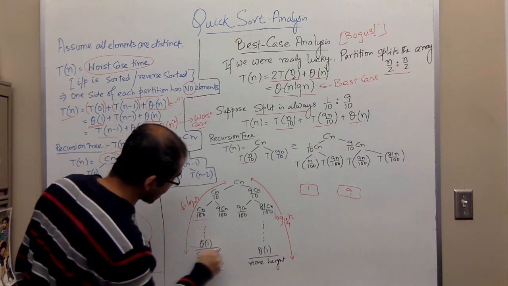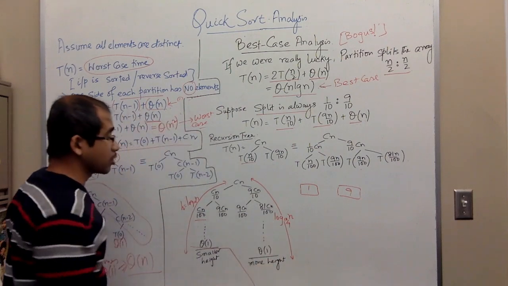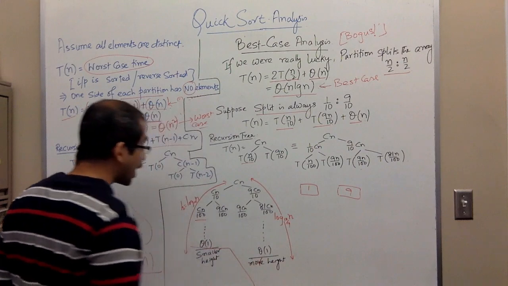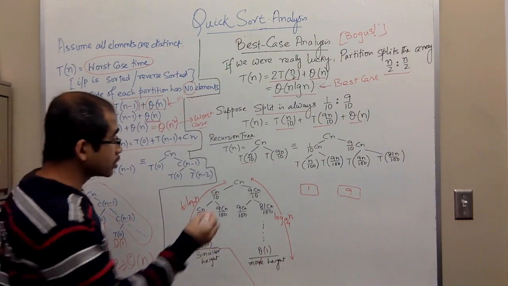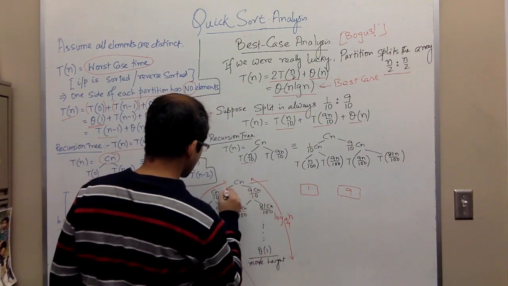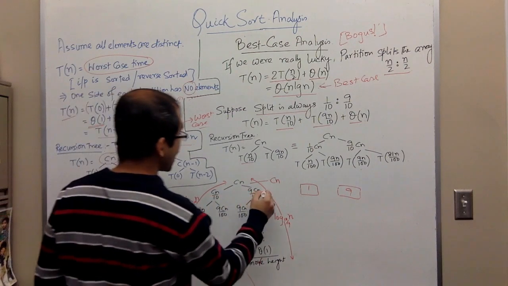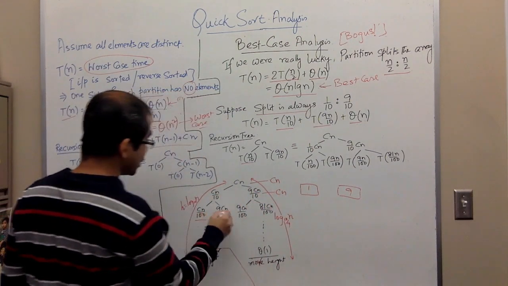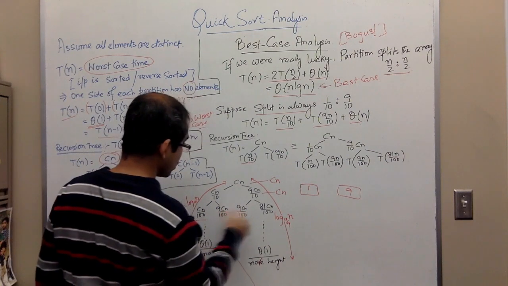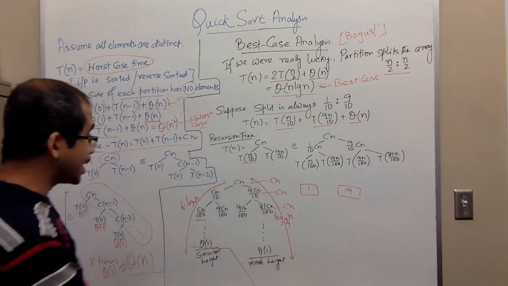So suppose this side finishes, but this side will grow and finish much later. Okay, it will have more height. And now suppose we start summing up the nodes here. At this level, it is Cn. What about this level? Cn by 10 plus 9 Cn by 10 is Cn. So at this level, this is also Cn. And in that way we keep adding them.